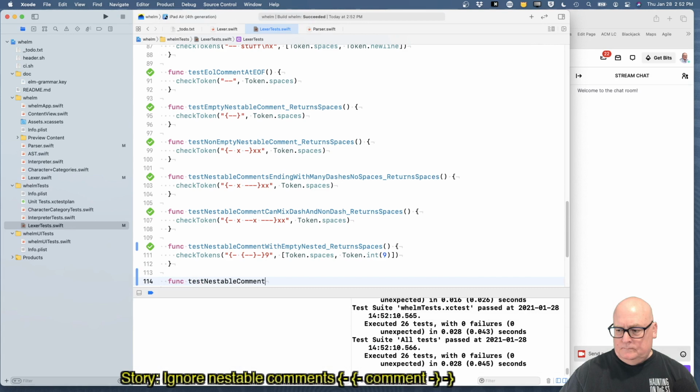nestable comment with, or nested, maybe better. Nested comment with empty nested comment returns spaces.